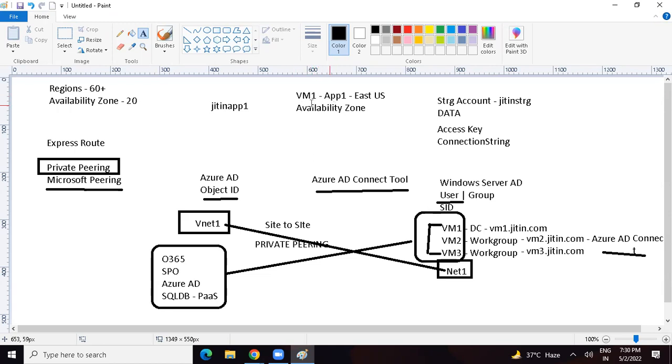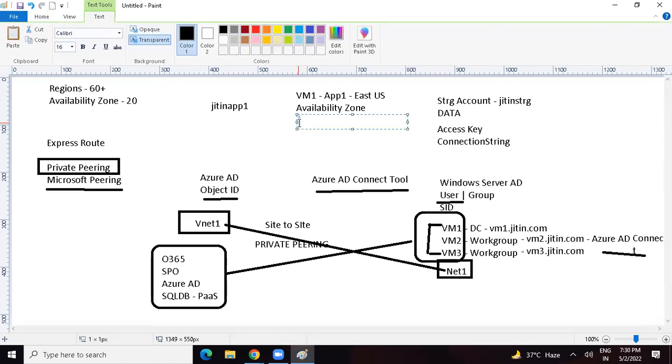If I want my application to be highly available, and if you go through those videos again, you will find out that in order to get the benefit of the availability zone, we need to deploy a minimum of 2 machines on which the same application is running, but across different availability zones. So I will put VM number 1 where application number 1 will be running, in zone 1 in the East US region.